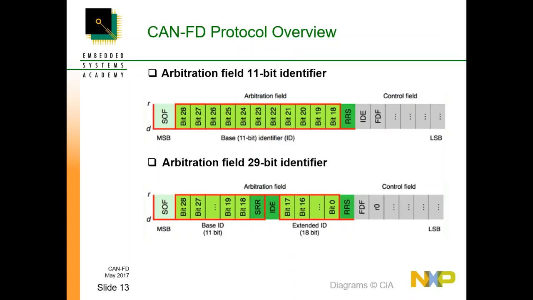The arbitration field governs access to the bus. As it's primarily based on the message identifier, it means that lower identifiers will always win arbitration, same as classical CAN. The arbitration field is identical to regular CAN. The RTR bit has been renamed to RRS, which stands for Remote Request Substitute, and basically is a reserved bit. When the frame is an FD frame, the SRR and RS bits are reserved. RS is always transmitted as a dominant, which is logic 0, and may be renamed in some documentation to R1. You may see it as R1. SRR is always transmitted as recessive.